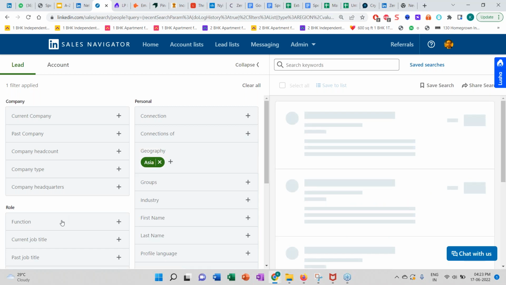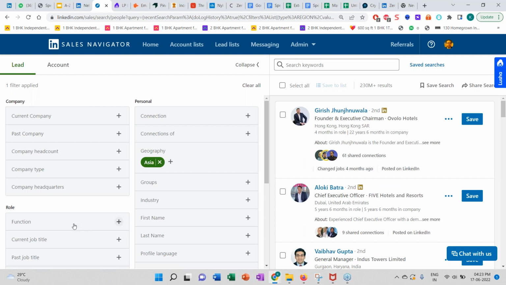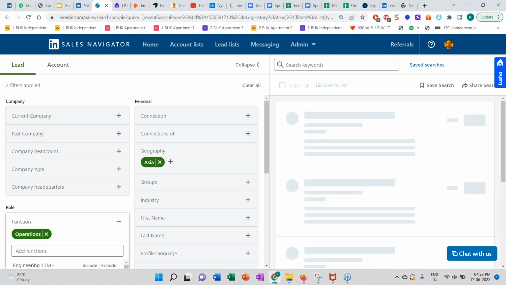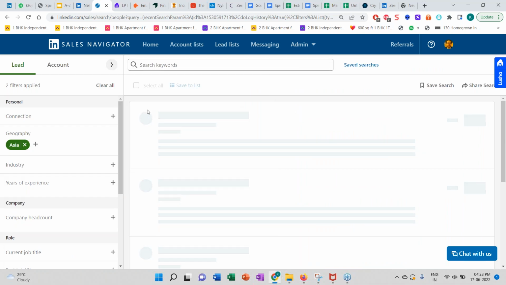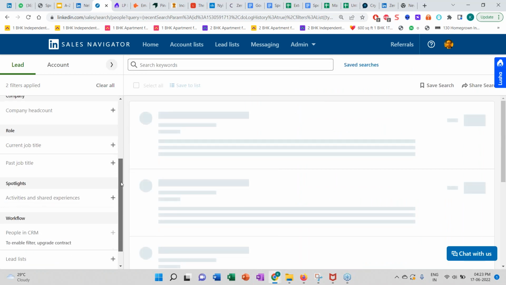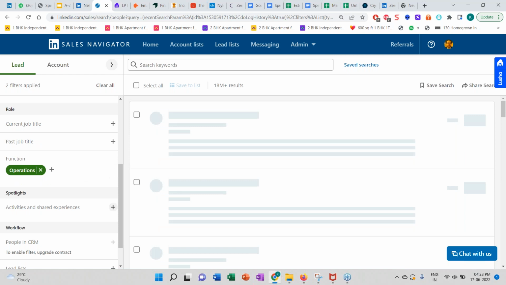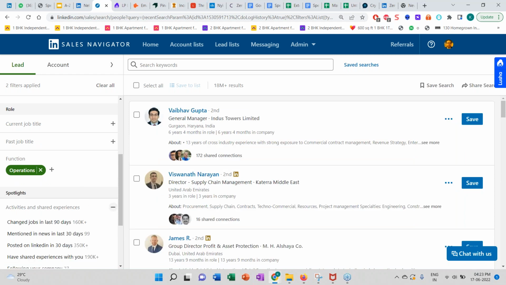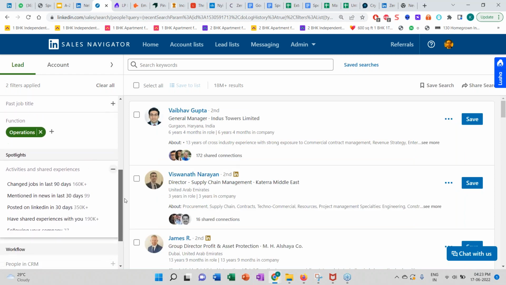I'm just searching on people in Asia. Active people are also online. A lot of people are active between 9:30 and 10:30, 11. If you connect with them and open their messaging window, you can see whether they're active or not.